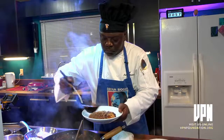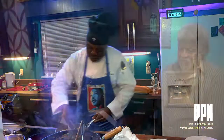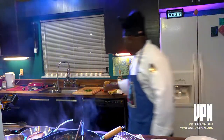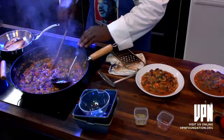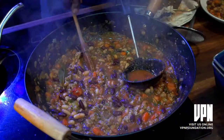Okay, we are plating now. Against a white plate, it makes the colors pop. It really gives you that contrast. You always want to know what you're plating on, how you're plating it, the whole nine. Get us a nice little brown on that, and we'll shut them off. Let's get a picture. And then we're gonna go finish. Just shift a couple little items over, and the rest I'm gonna put in the dish to finish off. We'll shut him down right there. See if I can get a nice little crusty crust on that one. We'll plate like this on him.